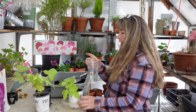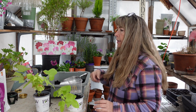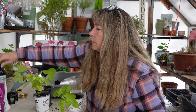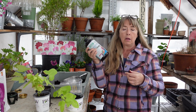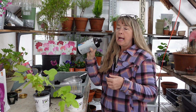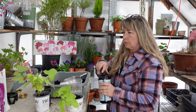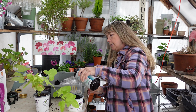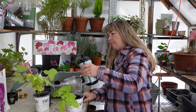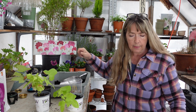And I'm going to go ahead and get a little bit of organic rev. I always give my rooted plants a shot of this, and it helps for root growth. Good root growth means great plant growth. You're supposed to mix a tablespoon or two to a gallon of water, but I'm just going to put a drop. Yeah, fine. And I have some more water over here that is not too icy cold.